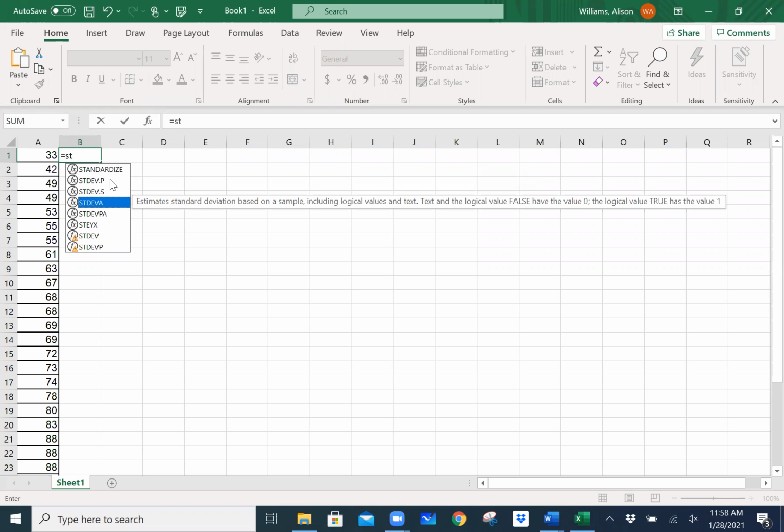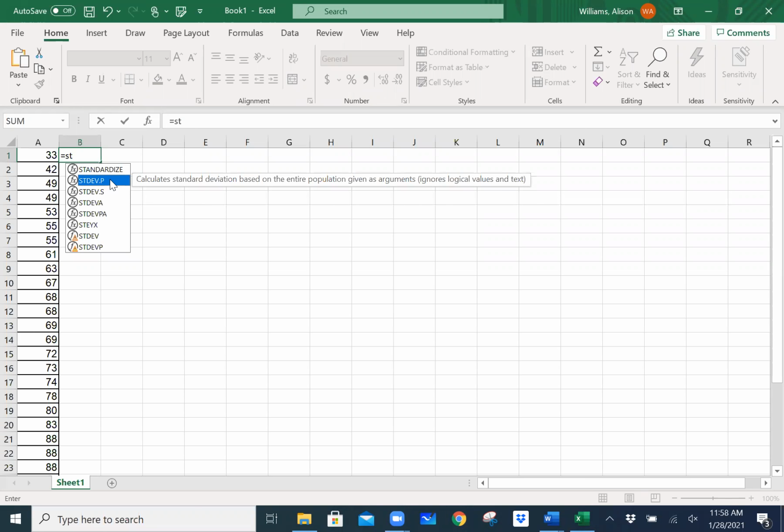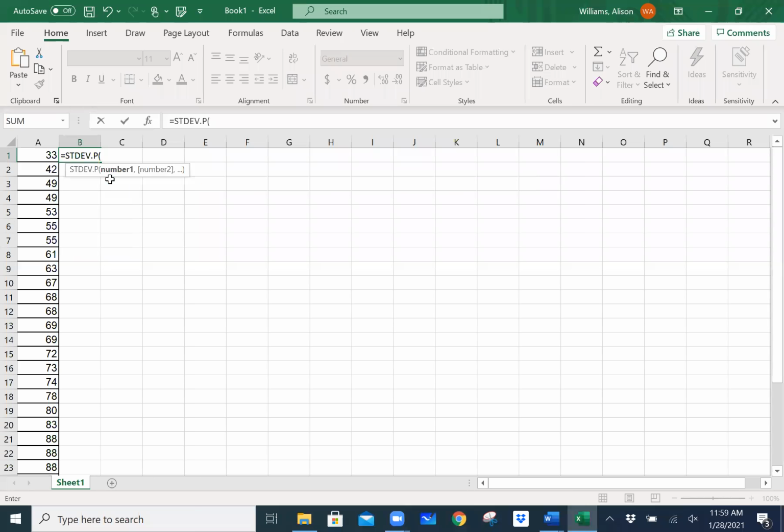For this problem, because we're talking about a class, this is the entire class. She's just finding the standard deviation for this class on this test. So I'm going to go ahead and use the population standard deviation. It'll be different if I happen to use the sample standard deviation. So I'm going to double click on that. And now it's going to ask me what the data is. I'm going to tell it basically that I want all the data to the left here.